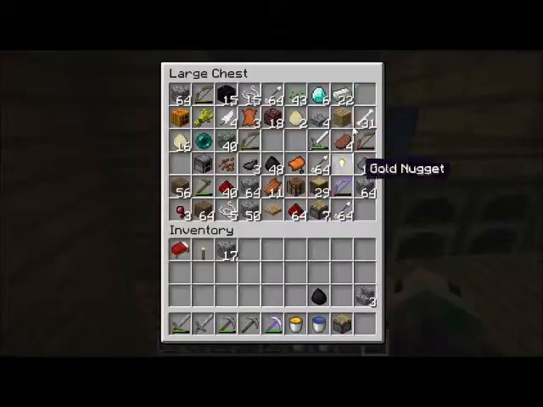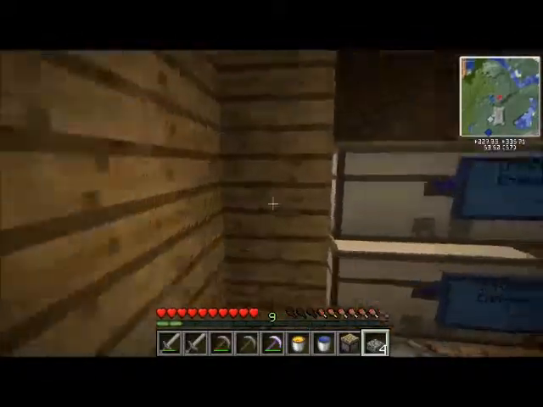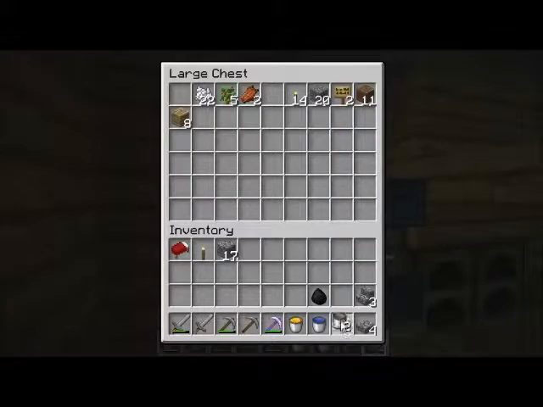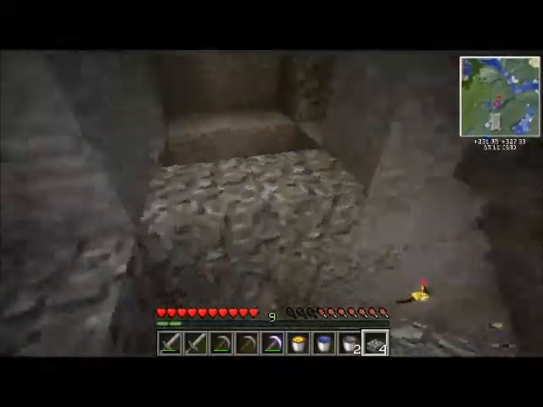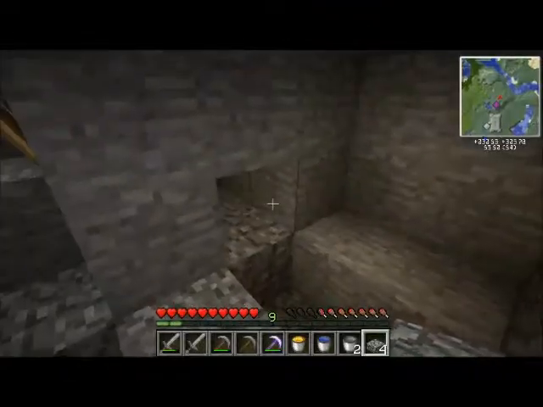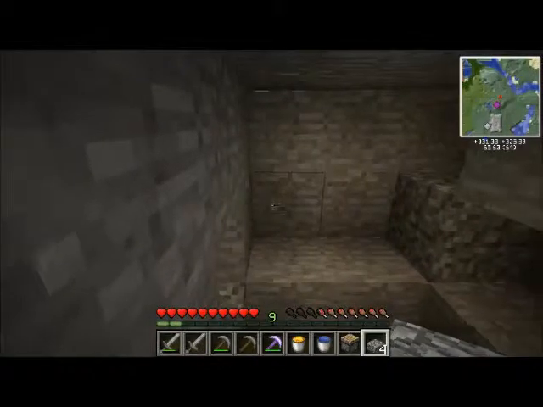So where's my slabs? Where's my slabs? Oh no. Oh yeah. I got some. I'm gonna need another empty bucket just in case. Yep. Who knows? Anything bad could happen. It's too risky. Alright, so first things first, we'll put the piston over here.